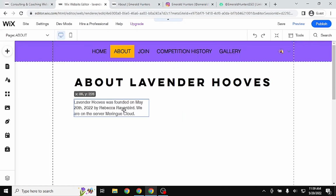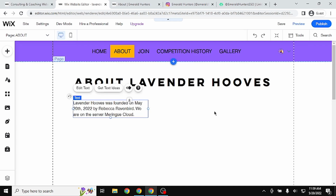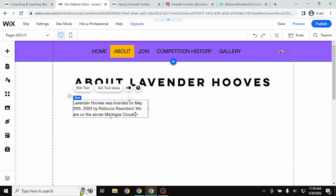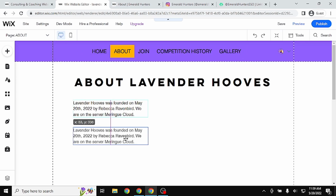So we're going to move this over here for right now, and you can align it about there with this text here. The next thing we're going to do is copy this. So just click on this and hit Control C, and then click somewhere else and hit Control V to copy it. There we go.